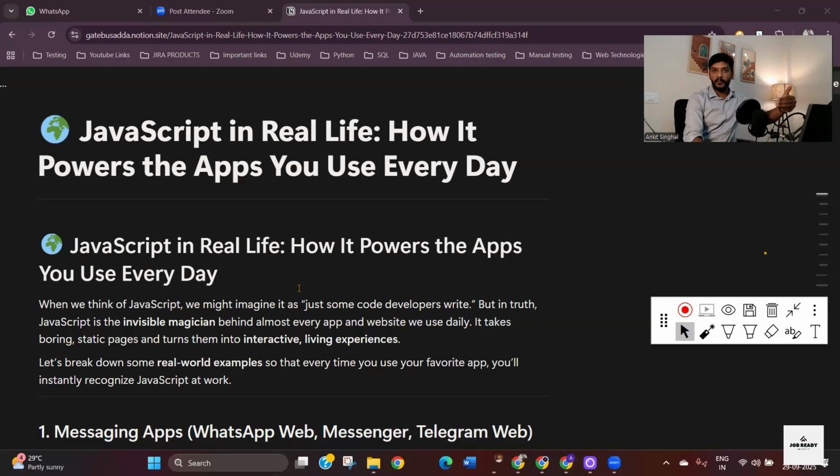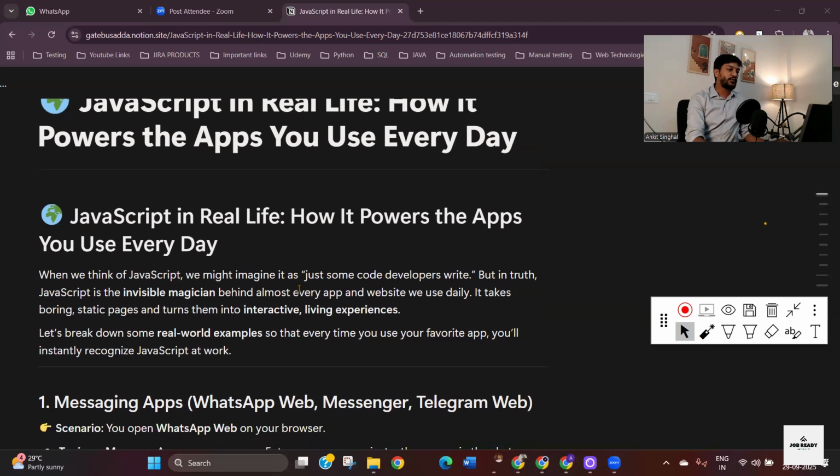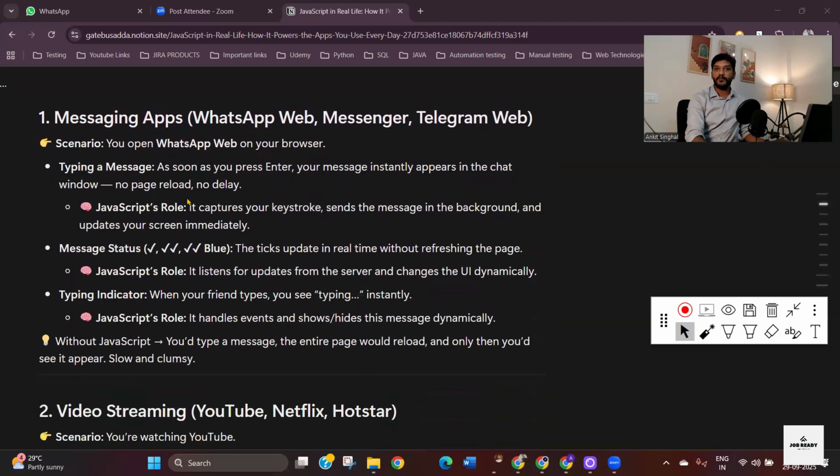Now this is one document which I have created. You can read this document later. Okay, so first let me go to WhatsApp. On WhatsApp Web, I am saying the same goes for Telegram Web also and any other messenger application. Okay, so what I will do is, this is my phone and here I will open my WhatsApp, and here also I will open my WhatsApp. Just a minute, please.